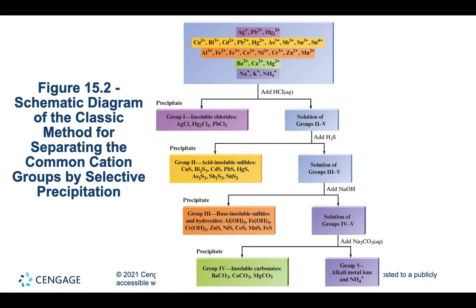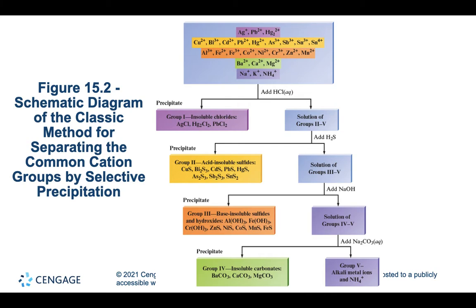Then if you raise the pH to about 8 using NaOH, sodium hydroxide, your group 3 is going to precipitate. Remember, that contained the manganese and the nickel, but it'll also have the aluminum and the iron and the chromium. Some of them are going to precipitate as hydroxides. Some of them are going to precipitate as sulfides. So for some of these, it's the sulfide ion's molarity going up with the addition of the base, but for others, they might even be precipitated just from the hydroxide being added. And so that would be your group 3 precipitates.